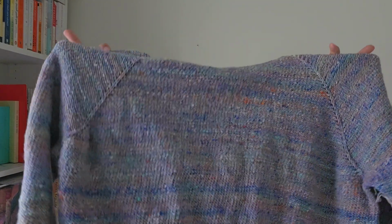I'm not sure yet if I want to do the hood pickup. So I knit the hood. The hood is completely done. There is a hood pickup so that you can loop in an I-cord as a drawstring. But I kind of like the raw edge of this hood right now. So I don't know how I would feel about adding that drawstring. I could always add it in later, so I'm thinking that might be the case. So once I finish the ribbing, I'm hoping that this will be a finished object as well.